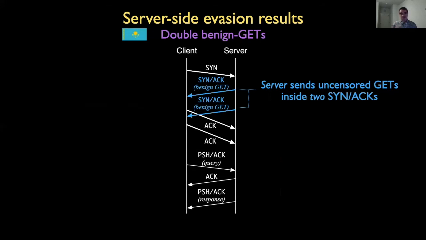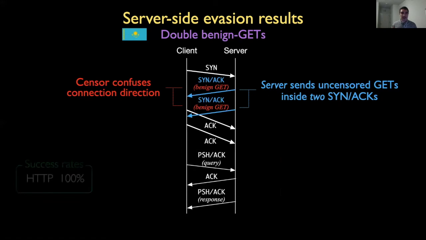Now, what this GET request serves to do, when it crosses the sensor, is cause the sensor to confuse the roles of client and server. It thinks that since the server is launching these requests, the server must be the client. And since the sensor processes packets from the client and server differently, by reversing the roles of client and server in the mind of the sensor, this allows us to defeat censorship for the client for the rest of this flow. And this works with 100% reliability in Kazakhstan.